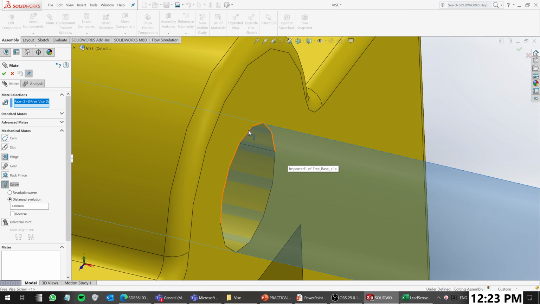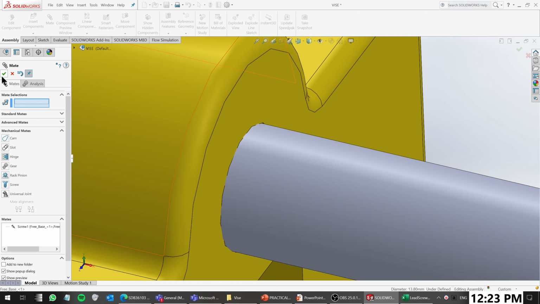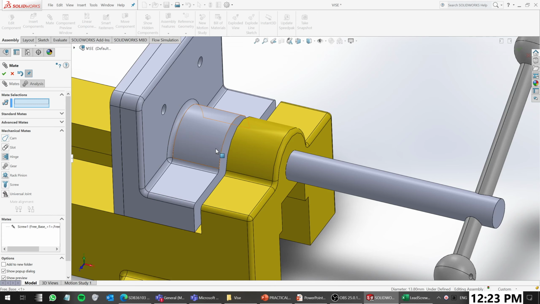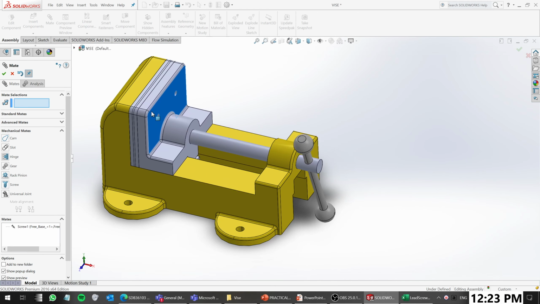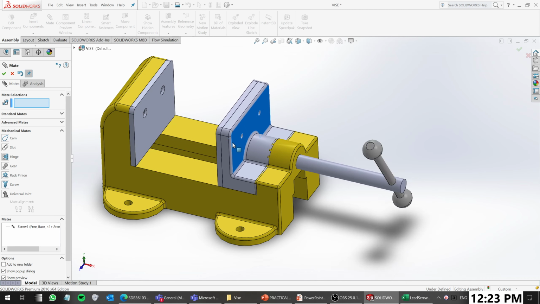One shaft, one circle. Then click, and make sure it becomes 4. This is 1 mm, right? 4. Then try to rotate. If you slide, it will rotate.